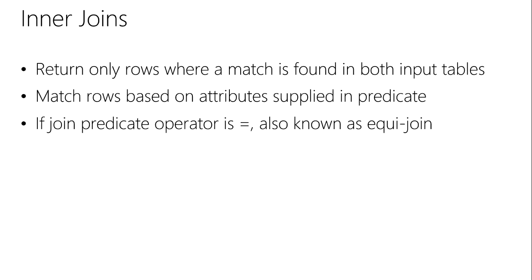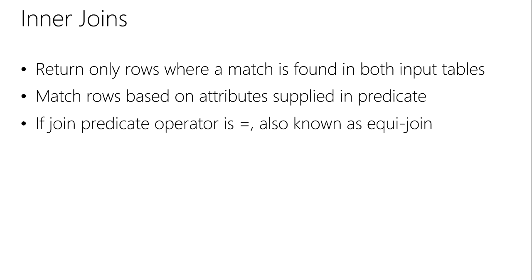And again, we want to think back to the idea of the Venn diagram. We're returning only rows where a match is found in both tables, so where there's an employee that matches a sale. I might have sales that don't have employees attached to them, because I might have a store where customers just take things off the shelf and there isn't a salesperson involved. Or I might have employees who've never sold something, and I'm not interested in any of them. I'm only interested in when an employee comes together with a sales order.